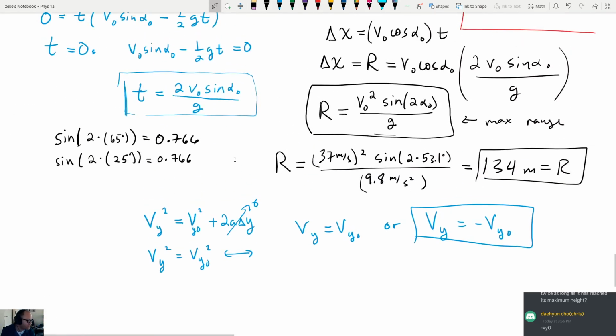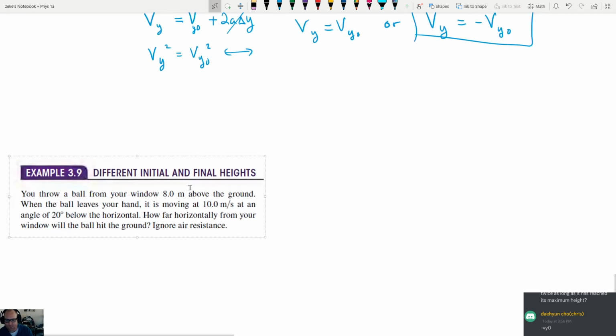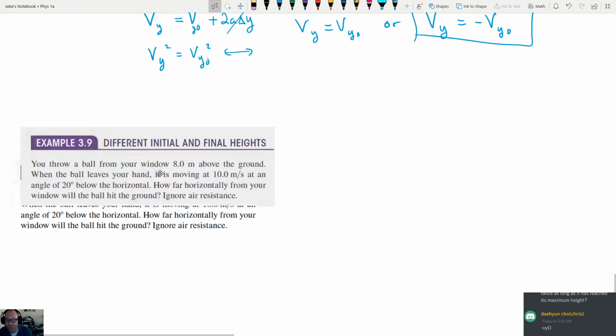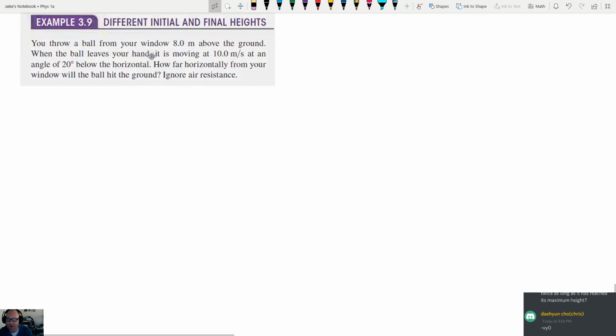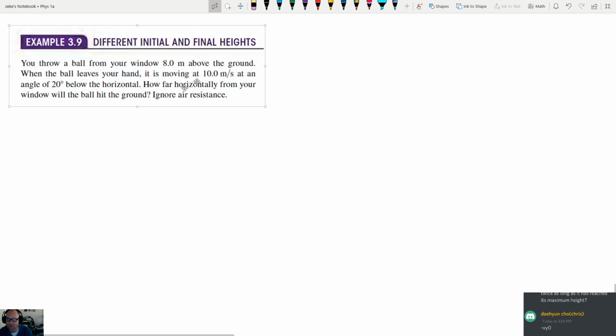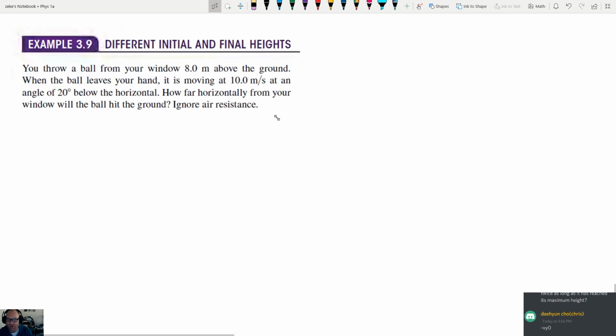So we've got to take another break. That'll leave us with a nice chunk of time to finish up doing some harder problems. I do have harder problems. I know this one isn't that hard, but we will do things that are a little bit more challenging. So the next problem we're going to do is this. I don't know if I even want to do this one. This one might be too simple. I think it's worth doing, though. I don't want to ramp up the difficulty too quickly. So we're going to take a 10-minute break and look at this problem. And if you want to, try to start solving it.